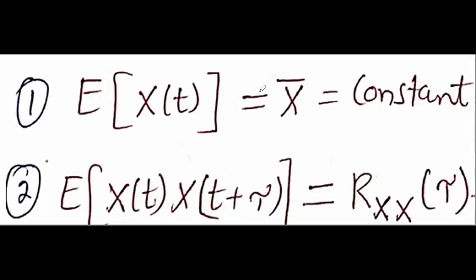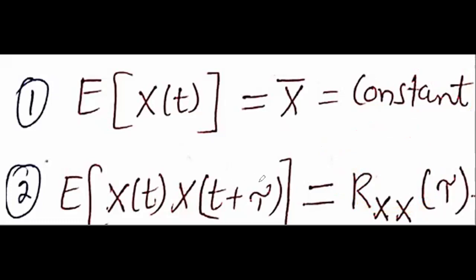Okay, if it satisfies these two conditions, that is the mean of the random process is going to be considered as a constant value, and the autocorrelation function is independent of absolute time. And I'm going to repeat this point once again. This is also discussed in the previous concept. That is, in the second order stationary process also, we had considered the same discussion. And now I am going to explain you once again.